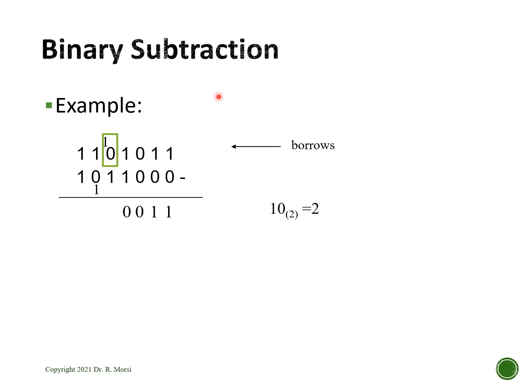2 minus 1, because 1, 0 over here is a 2. 2 minus 1 is a 1. Now over here in this column, 1 minus 1 is a 0, and then 1 minus 1 is another 0. So you see when I borrow from the bottom number, it makes life much easier for me when I get into the other number systems. In decimal, it's easy when I borrow from the top because I understand decimal very well. When I borrow from different number systems, it's much easier when I borrow from the bottom number.